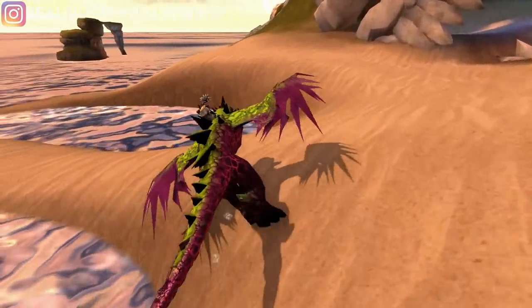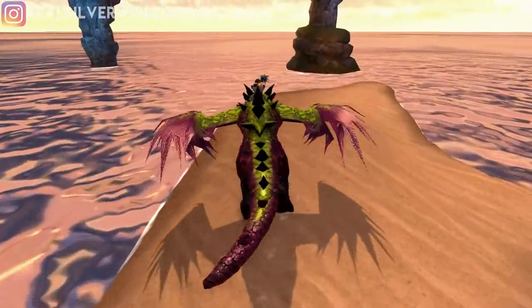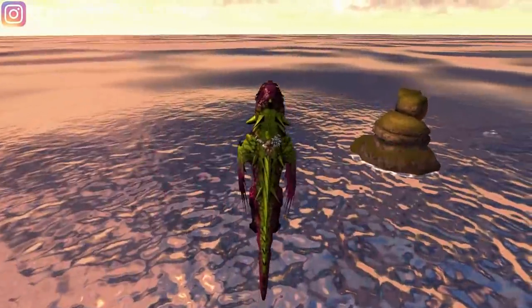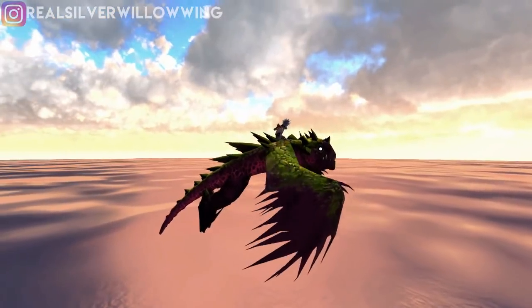The movements are overall fine, it works very nice with the animations. The model is slightly bigger, larger. As we take flight, we can see the wings are slightly larger. The overall dragon is just more massive. I think this works overall very well.